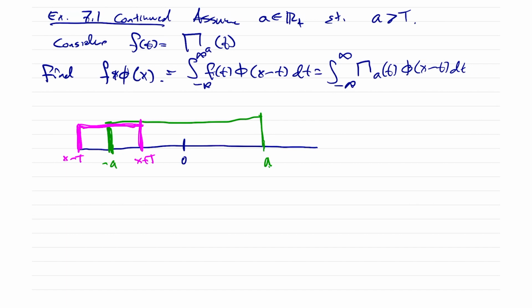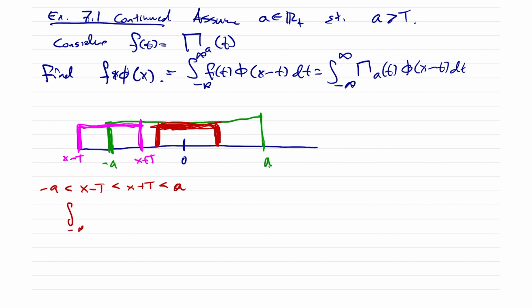Okay, so there are going to be 3 different cases that we can consider. One case is if we're entirely inside the minus a to a piece. So if x minus t, which is less than x plus t, is less than a, and this guy is less than minus a, what is that integral going to be? Well, anything outside of this region is just going to be 0. Otherwise, f is just 1, and this guy is just 1 over 2t.